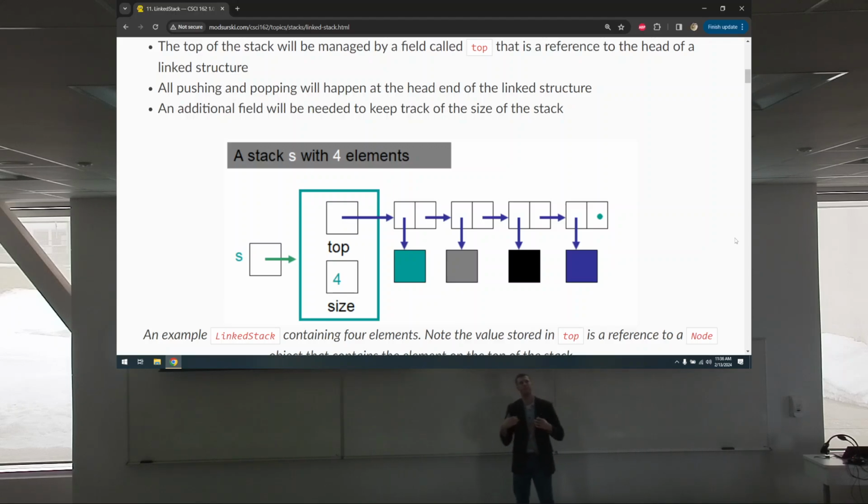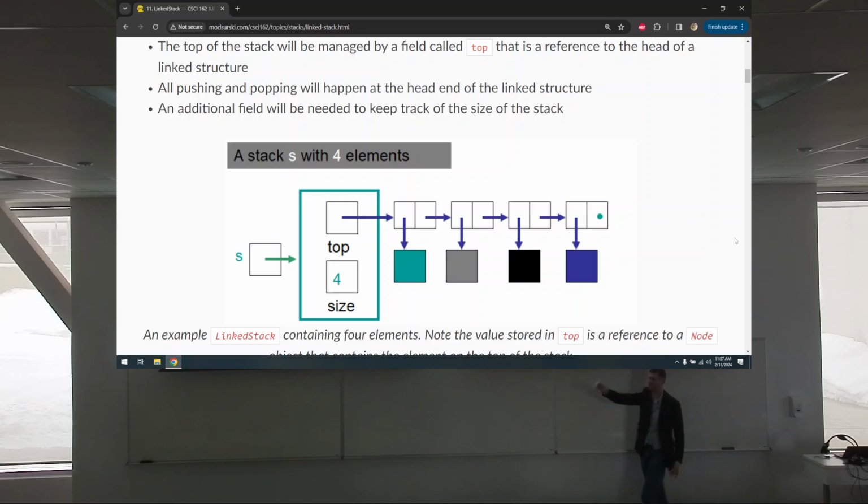Whenever we want to push something onto the stack, well, that's just adding to the front of a link structure, which we looked at last lecture, like last topic. Whenever we want to pop something from a stack, that's just removing from the front of a link structure. We could implement a stack such that the top of the stack was the end of the link structure, but that would be kind of silly, because every time you wanted to add something, we'd need to traverse the whole structure to get to the end. Every time we want to remove something, we've got to traverse the whole structure.